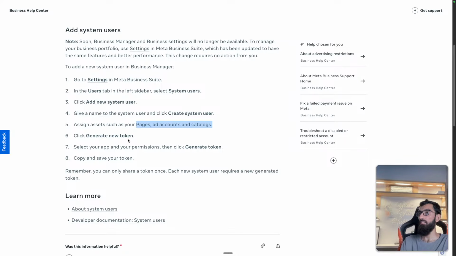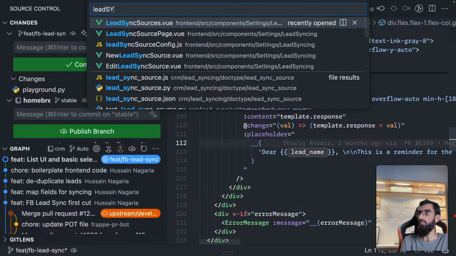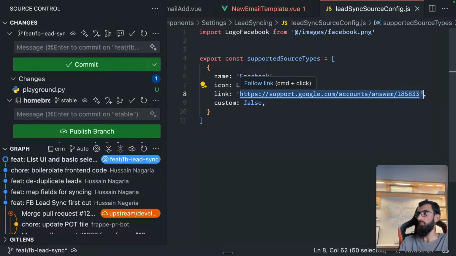Assign assets, generate new token. Let's copy this. We'll add it to the lead syncing source config for now.